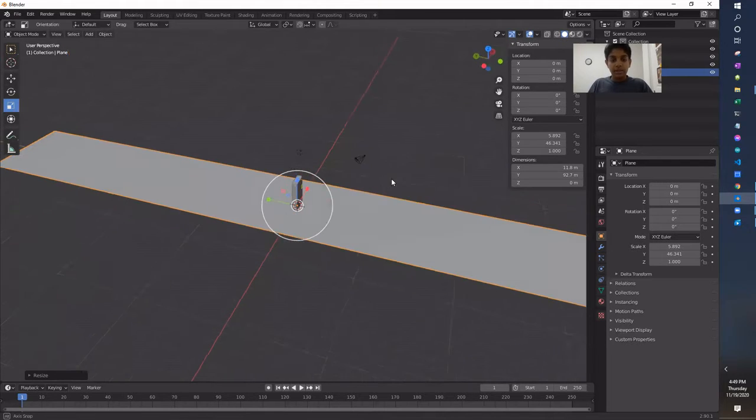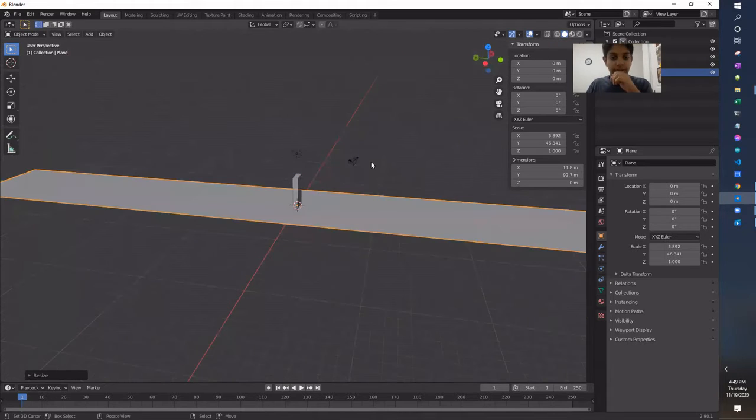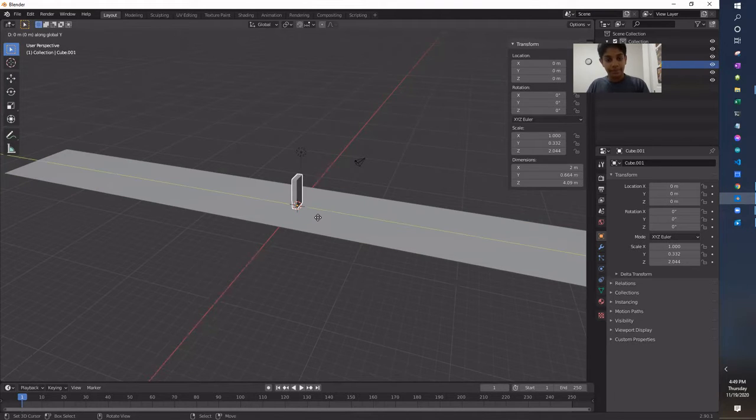Now, you can either use an array modifier in order to make the dominoes, or you can just get out of scale, choose your domino and press Shift D to duplicate it, then press Y, and it will make the duplicate of your domino come out in the Y axis.